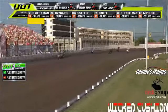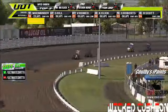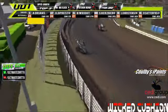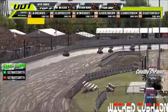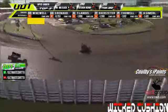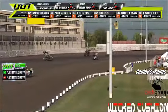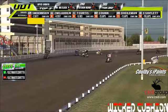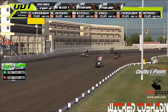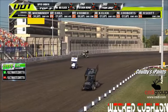They got the white flag, ladies and gentlemen, into turns 3 and 4 for the final time. Yes, it will be the 222 of Western Newell with the win. Second, we'll go to Stephen Renault and Tyson Landis in 3rd. Woo boy! We got it in nonetheless. Ladies and gentlemen, you're winning the Deadhead Work Paints 222, the Big Cat Western Newell.